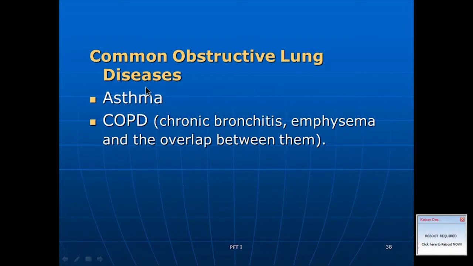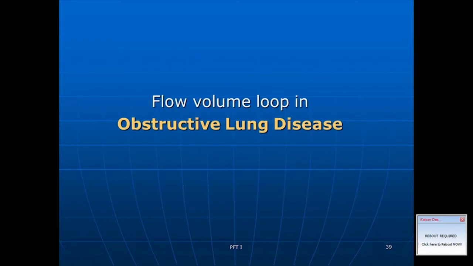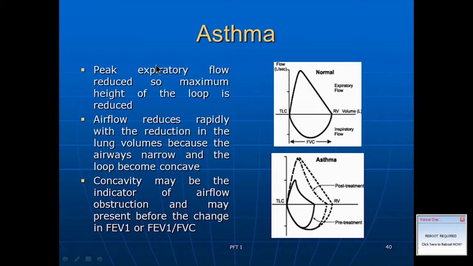And then an offshoot of COPD is the asthmatic patient. So we look at a flow volume loop in an obstructive lung disease. Asthma is one of those entities that's really not a fixed obstructive pattern, because it can be, so to speak, cured, or improved by use of bronchodilator therapy. Usually with some obstructive lung diseases, if they're far along, there's nothing that can be done to really correct the problem. But asthma is usually corrected.